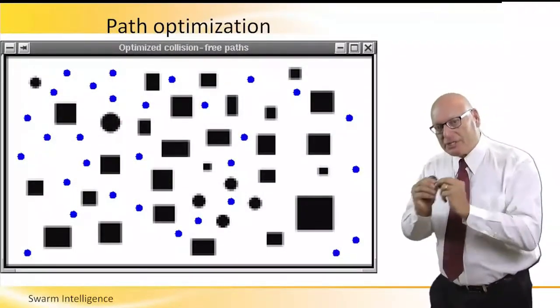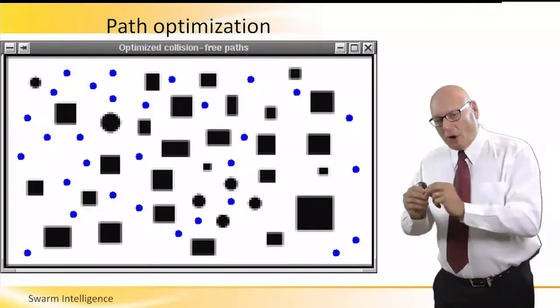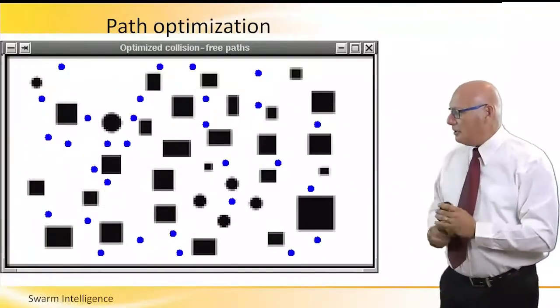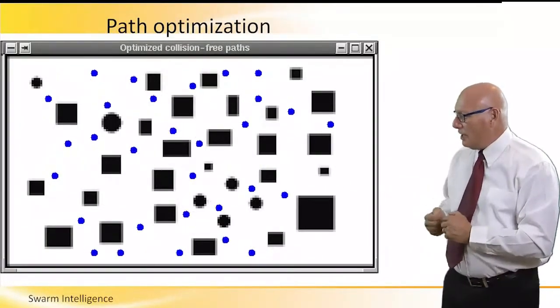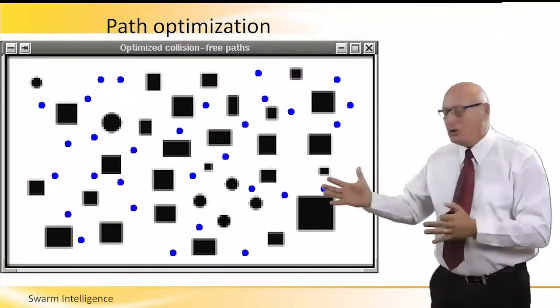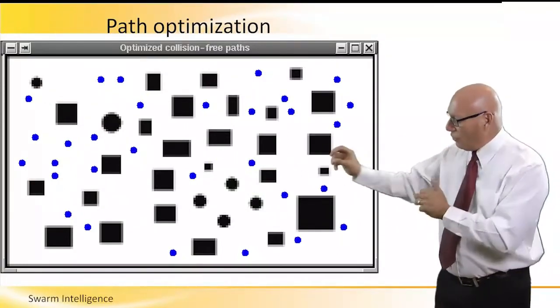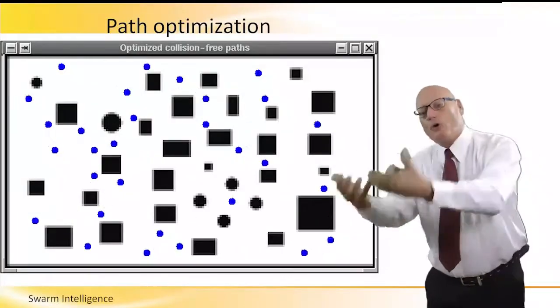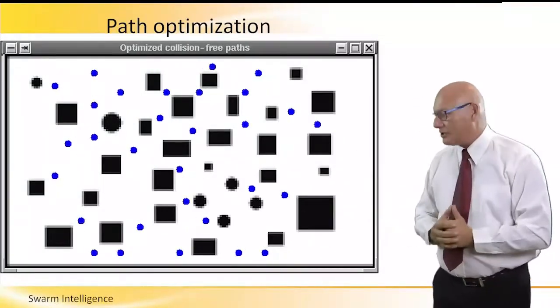Now we have some obstacles. These obstacles in this particular picture, video, has no handshaking. And we bypass all these obstacles. We can consider all these obstacles as the opponent's team in the soccer game.